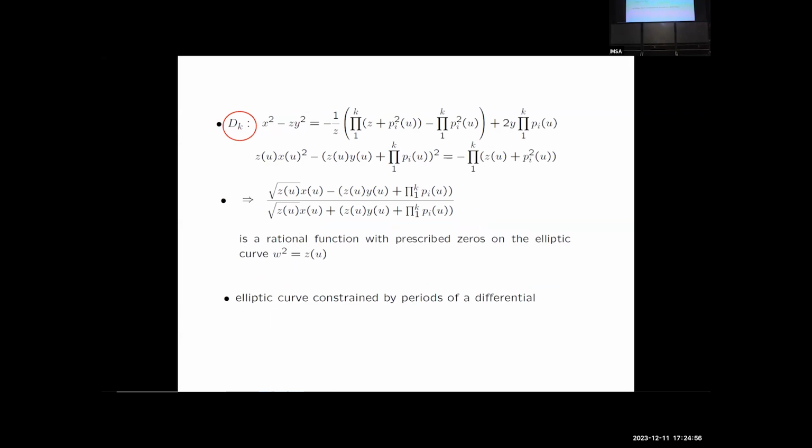When it came to the D_k case, that's more complicated. So you rewrite the equation like this, and then you see that this expression, which now involves Z, is a quartic polynomial. And here you have a square root of Z. So what we can say is that this is actually a rational function. If you solve this, then you have a rational function on an elliptic curve that is squared equal to u, with certain prescribed zeros and poles. And that's a constraint on the 5 coefficients of Z. So that's rather more difficult to handle.